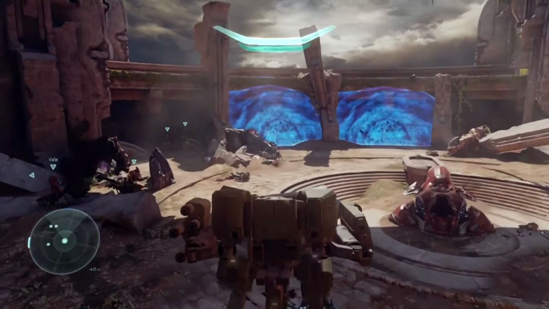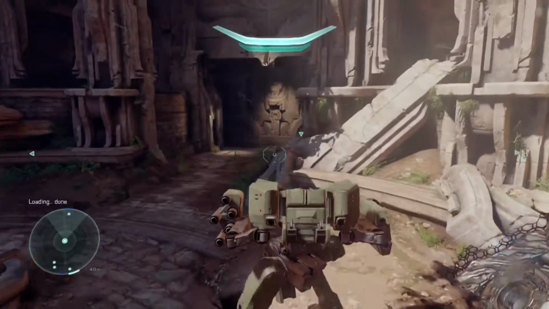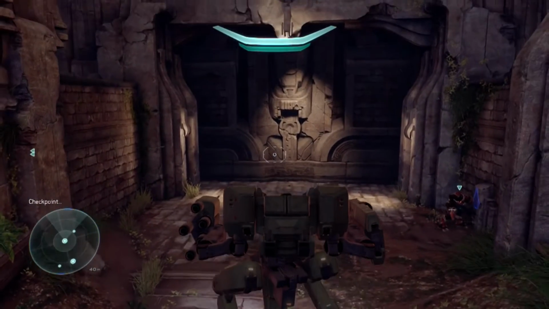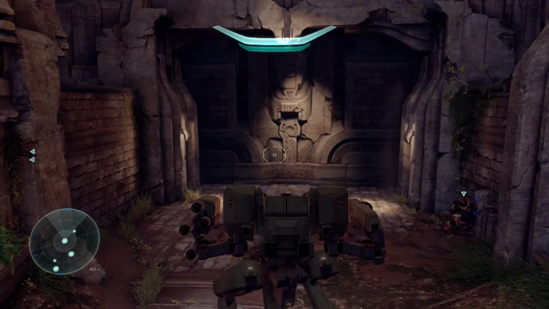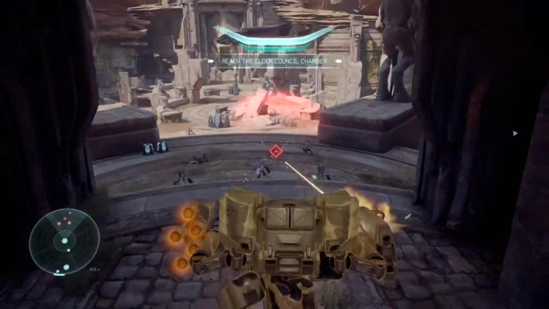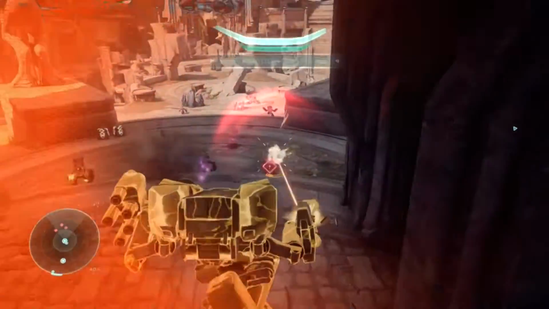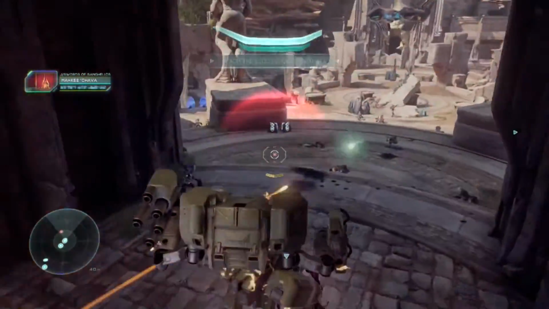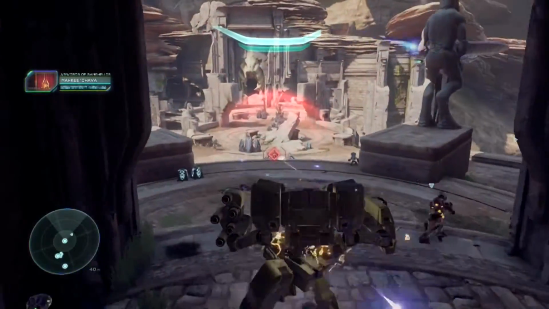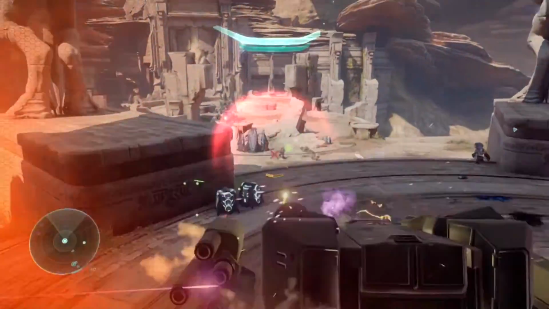This is on Heroic, by the way, and I am doing this solo. You do need to do this in co-op on Heroic at least. You can do it on Legendary if you want, but Heroic is the minimum. Just for the purposes of this video, I'm doing it by myself because I don't have anybody to play with right now. It's not really different between solo and co-op in what you do. You basically just slowly and surely make your way through the level and take out the enemies from a distance so you don't risk your Mantis blowing up.